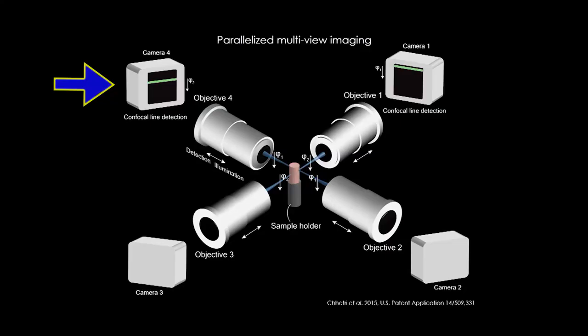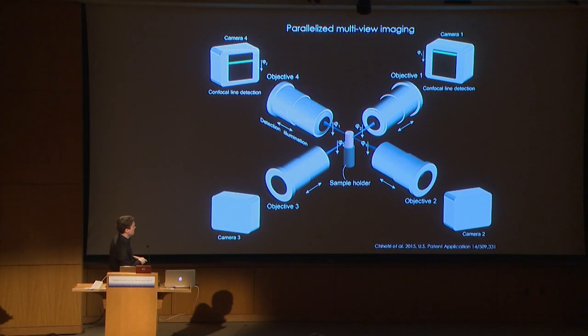It's just hitting the detector at the wrong spot, not where the rolling shutter is at that point in time. We have the same phase offset in our confocal line detectors. Everything is matched up and synchronized, and now we can scan four views at the same time without any signal crosstalk. So that's the key idea in what we call the isotropic multi-view light sheet microscope, the ICU microscope.